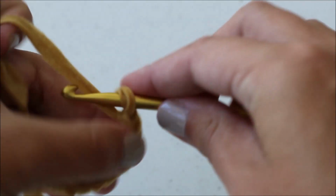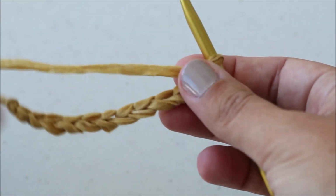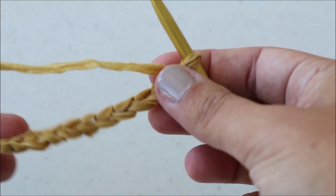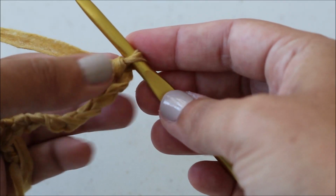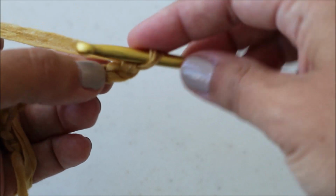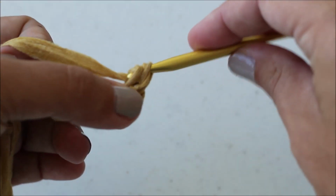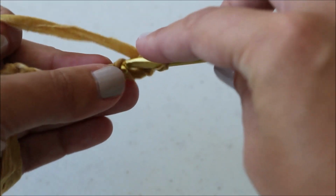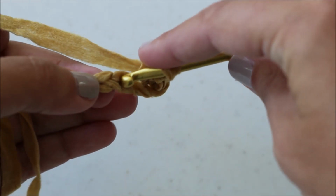So again, your chain's going to be 56. Mine's just a short little guy here. Once you have your chain of 56, you're going to single crochet in the second chain from the hook. So not this chain, but this one right here. You're going to work a single crochet, and you're just going to continue down the chain, working a single crochet into each chain until you reach the end.